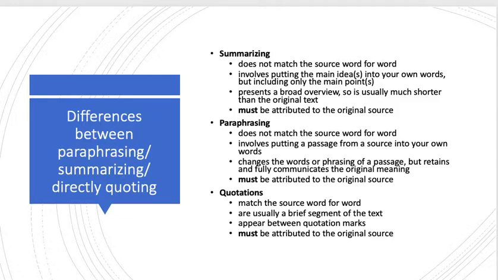Paraphrasing also does not match the original text word for word, but does take a specific passage and changes it into original language. You must also attribute a paraphrase to an original source. Finally, a direct quote takes a sentence or passage directly from the original and must be contained within quotation marks and fully attributed as well. Be sure that you cite in APA formatting, both in text and at the bottom of the review if you used additional sources in that review.